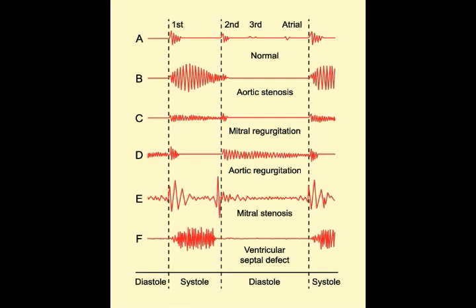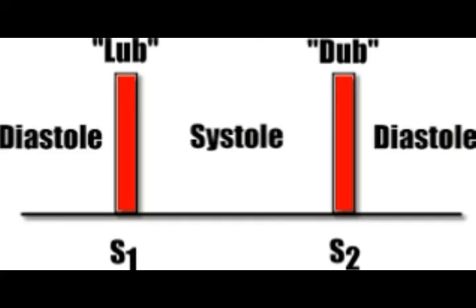Here we have to remember some key points: the cardiac cycle is one complete heartbeat, which is a systole followed by a diastole. During systole, blood is propelled out of the contracting ventricle into either the pulmonary or systemic circulation. During diastole, the blood fills the emptied, relaxed ventricles, and the heart sounds result from the movement of the heart valves. The first heart sound is due to the closure of the AV valves at the beginning of the systole, and the second heart sound is created by the closure of the pulmonary and aortic valves at the beginning of the diastole.